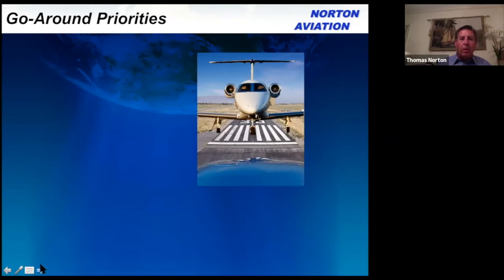Remember, on a 3-to-1 glide path, if I am at a 300 foot decision altitude and I start my go around from 300 feet, I'm literally a mile final. I've got a mile to that threshold to execute a go around. And then the runway is probably at least another mile. So I've got 2 miles before I actually have to do anything as far as navigate. So I've got plenty of time to execute this go around.